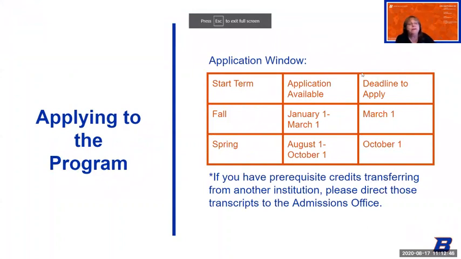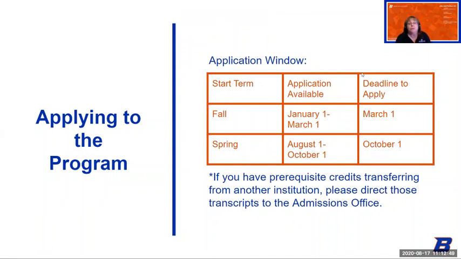So this is the part that I get to walk you through. We accept applications both fall and spring semester. And it always feels a little odd that when we're talking about people who are applying in fall, what you are saying to us, in essence, is I would like my application to be considered so that I can be admitted starting in spring semester. So there's always a semester of do the application, wait for your answer before you actually begin the program. The same is true in spring.